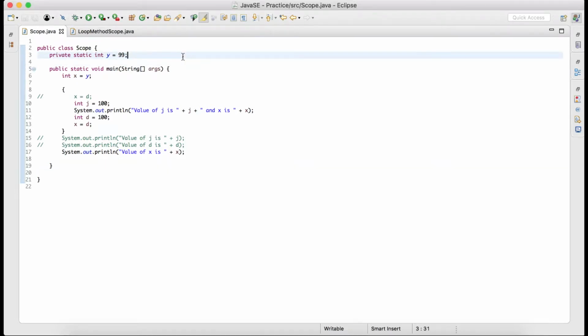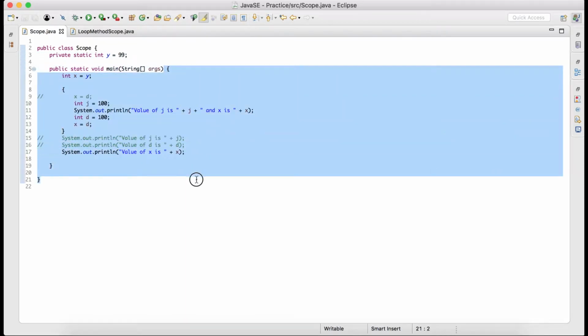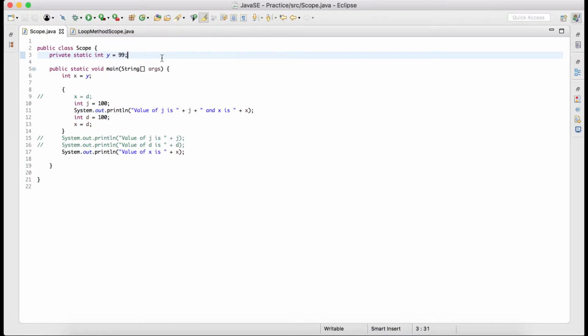A static variable declaration here, which is in the class, and the scope of that one will extend basically from the point of its original declaration to the end of the enclosing curly braces. So that variable y will be visible throughout the entire class. And indeed, if we take a look at this, we can see that there we have code inside the method that is using the variable y to assign to the value of x.